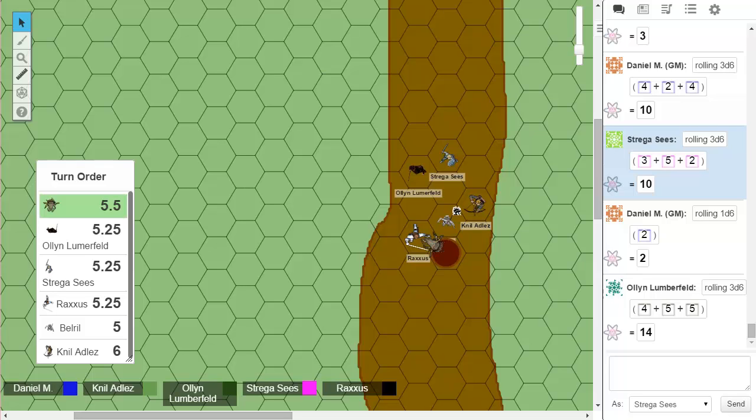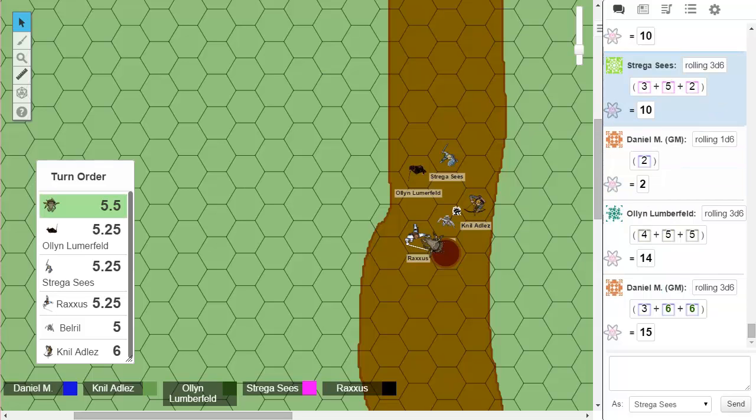Strega, it lets go of Belrill, reels its head back, and hurls a glob of something. Would you care to defend? Can I parry? Yeah, it's a ranged attack. Your hand can't do it. Alright, parry. I parry. Okay. Alright. I was just joking. Can I parry and retreat? You can.